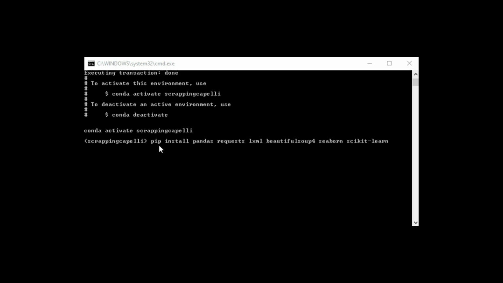These are the libraries we need to install: pandas, requests, lxml, beautiful soup, seaborn, scikit-learn. And we will see later what they are for. For now, we will press enter.